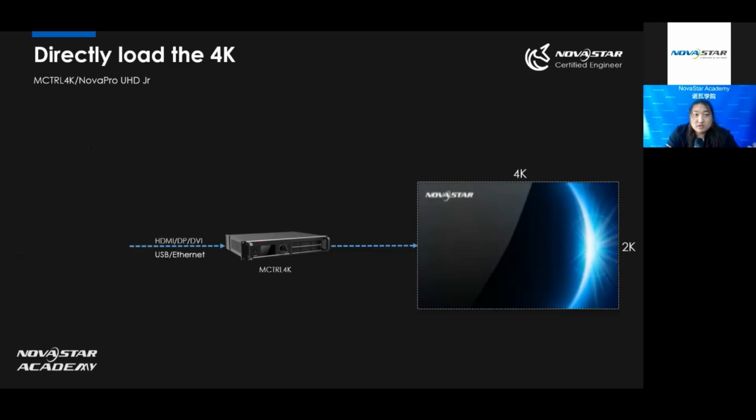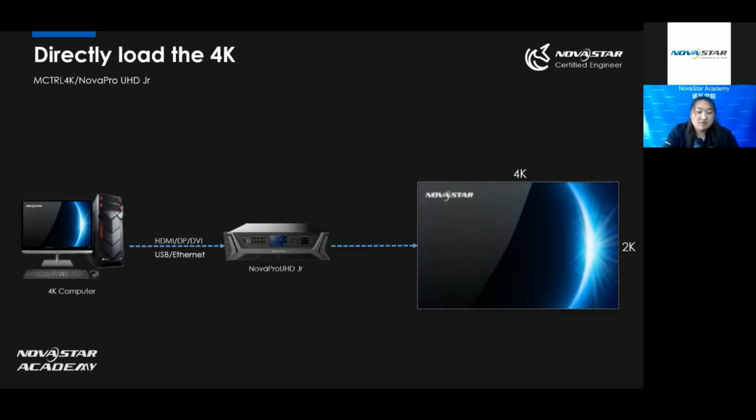Yes, we could just remove the video splicer. And we could just use the latest product from NovaStar, the 4K level all-in-one controller, Nova Pro HD Junior. And what you have on the front side is only the 4K computer.